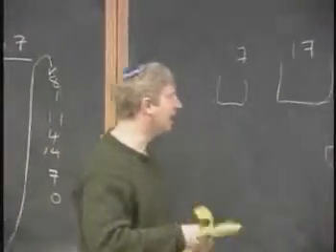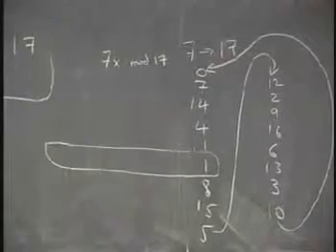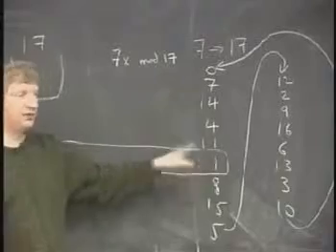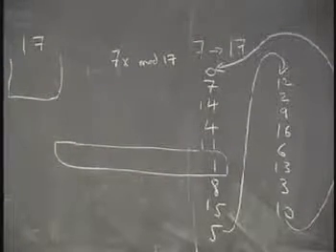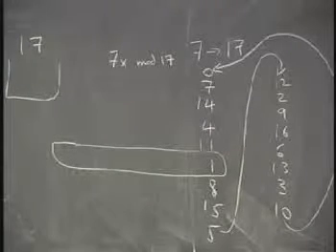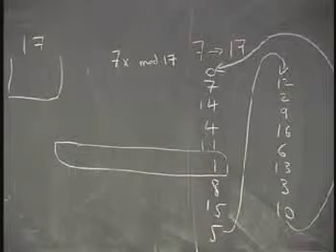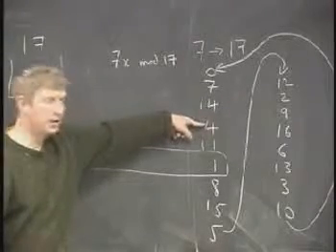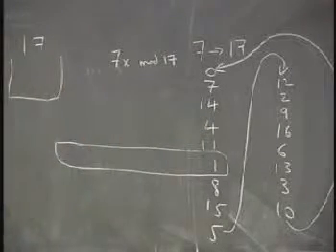Do it in your heads. How many times did we fill up the 7 in order to do that? How many times did we take away the 17? The first part is easy. How come? Just count. 1, 2, 3, 4, 5. Right? You filled up the 7 5 times. That's what these numbers are. Every single time means you've poured another 7 in. How many times in that process did we have to empty the 17? Once here, right? Once going from here to here, and once going from here to here. Anytime the numbers go back down, it means you emptied out a 17.